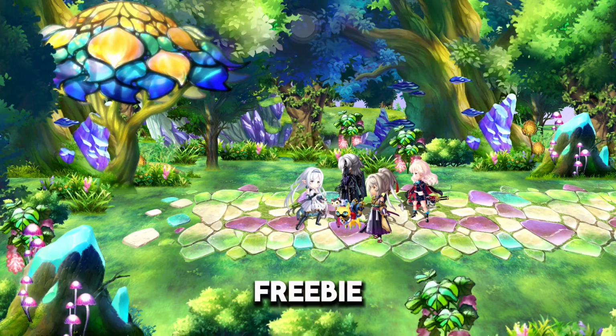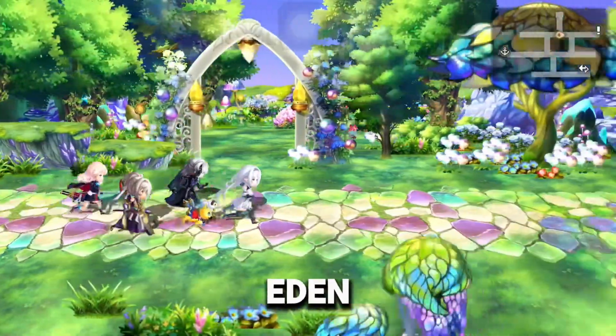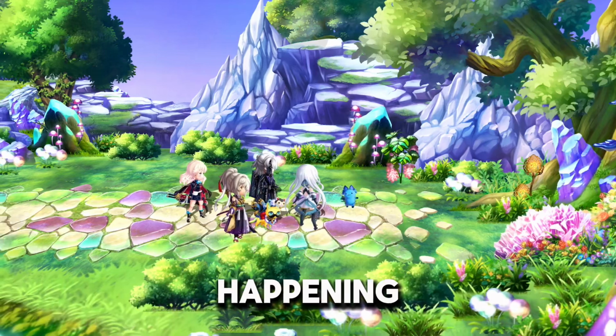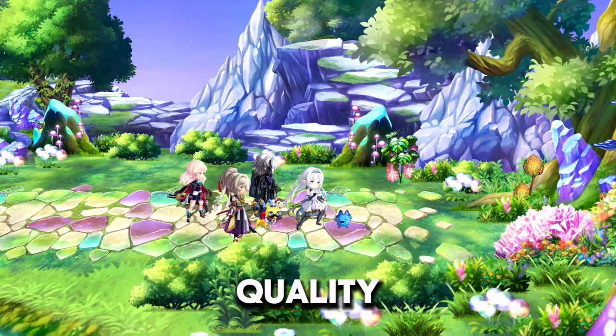When we talk about freebies, I know many of you, including me, have been feeling upset about the current Another Eden. The freebies cannot keep us up with the competition happening worldwide. Right, Flyer Studio is reducing the quality of our free-to-get stuff from time to time.